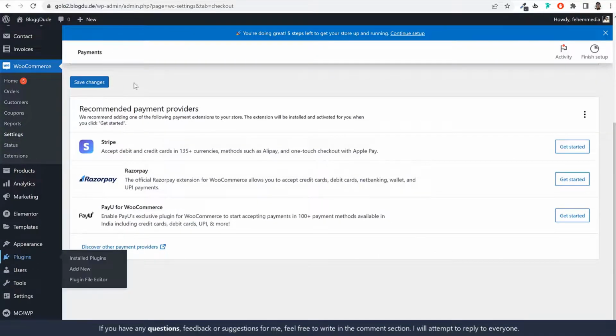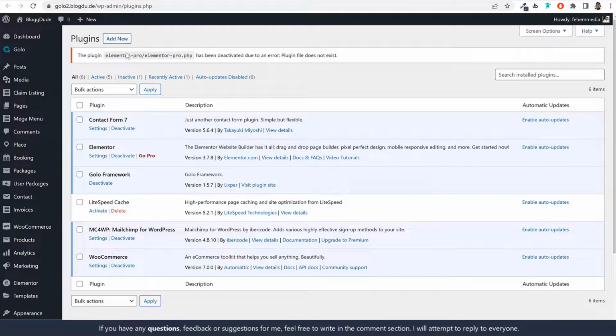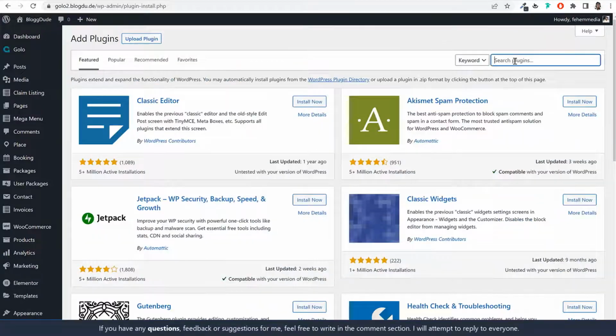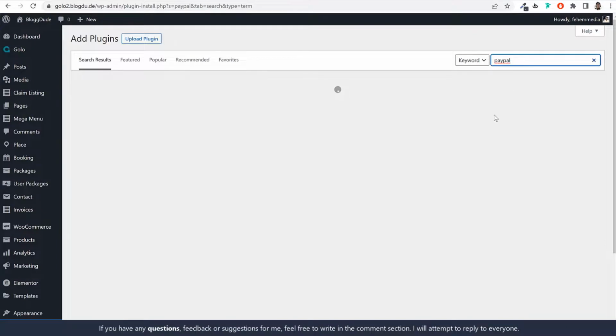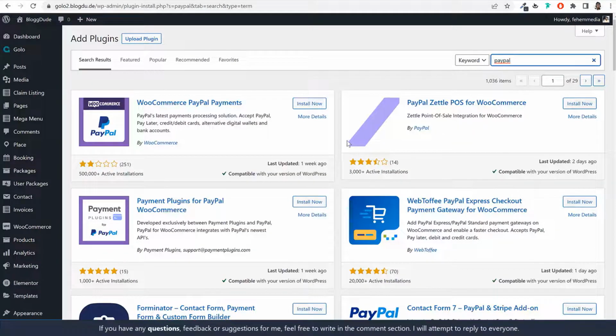So you have to open plugins in a new tab and we have to add different plugins. So let's click on add new. You'll keep on getting this error. Don't worry, just leave it as it is. Click on add new. Now first, let's install the PayPal plugin. So this plugin will help us to integrate PayPal with our website. Okay, so you can select this option, WooCommerce PayPal payments by WooCommerce. Okay, make sure you select this option. So with this plugin, you can accept PayPal payments. People can come to your website and if they have a PayPal account, they can make payment through PayPal. Don't activate it right now. We'll activate all the plugins later on.